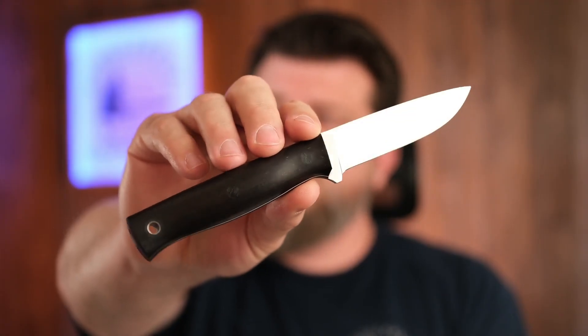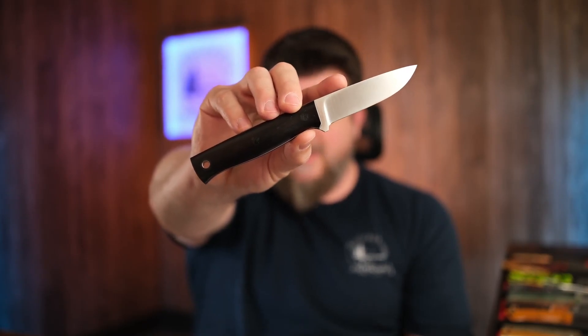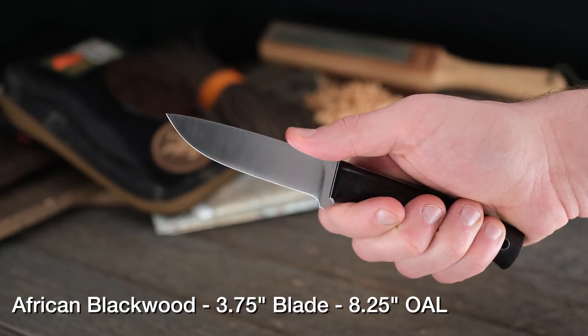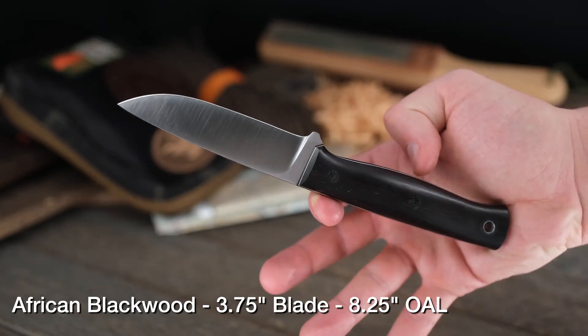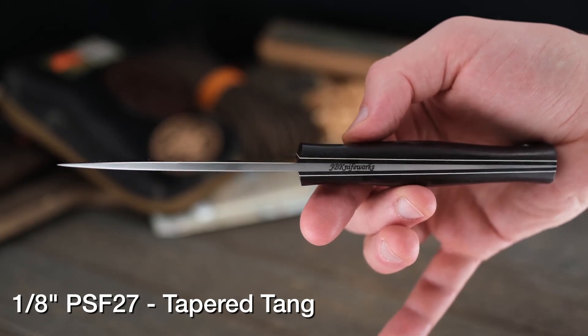The sort of new model is the Layman Hunter — now this isn't a lot different from the normal Layman model from JB Knife Works; it's just got a little more belly up front and it waits a little longer before it changes radius to meet the tip. If you're using it for skinning or breaking down game, you'll notice it if you already have a regular Layman. The steel on this one is PSF27 — it's got more chromium in it, which makes it more stainless-like, although it's not technically stainless. Joey is super excited about this, and he does handle all the steel purchases over at Pop's Knife Supply.